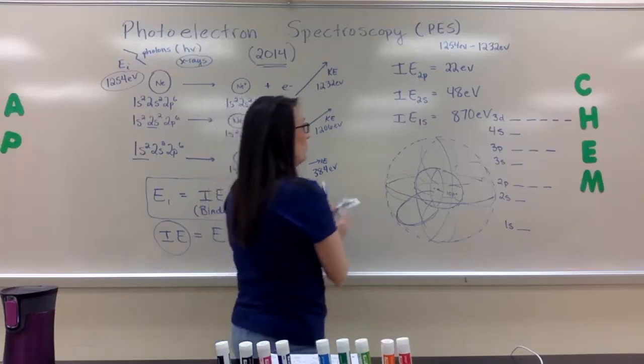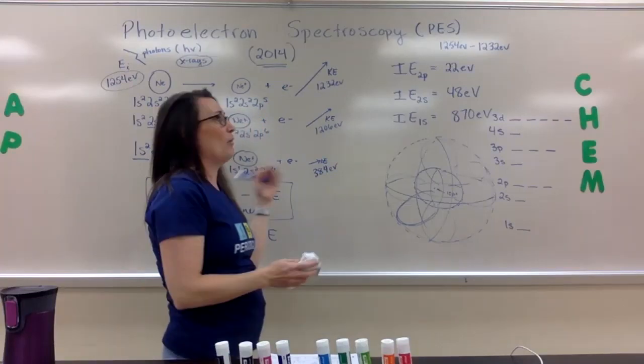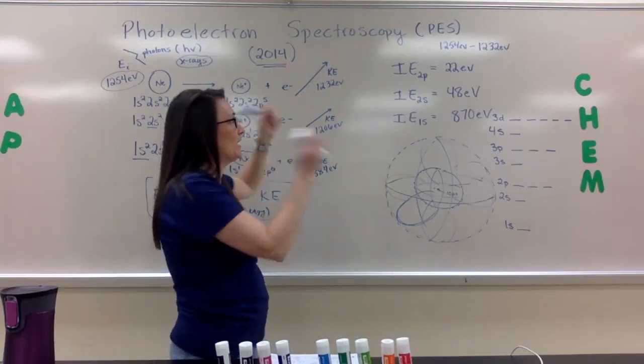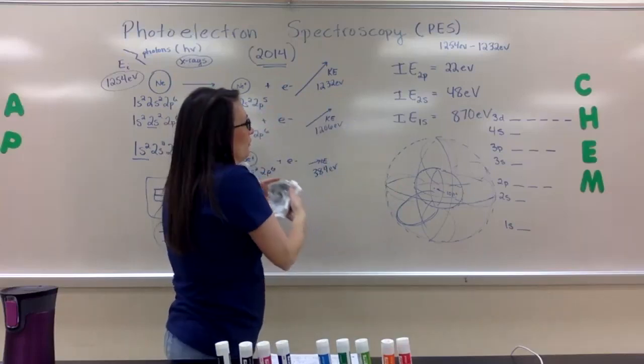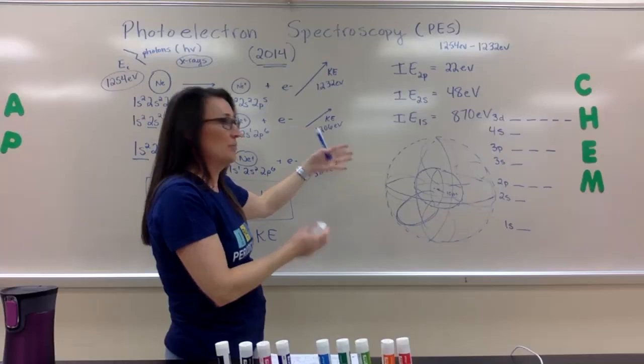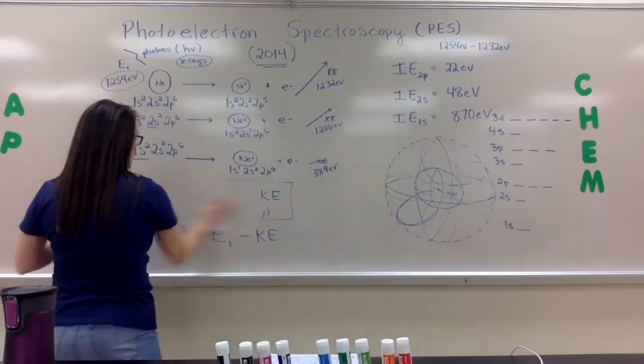Okay, so what does it look like? So I have to erase this, okay? So I'm going to give you a second here. This is not what it's going to look like on the actual printout. So the spectroscopy machine, per se, prints out a graph, okay? So this is like what's happening behind the scenes. So I'm going to leave those numbers there.